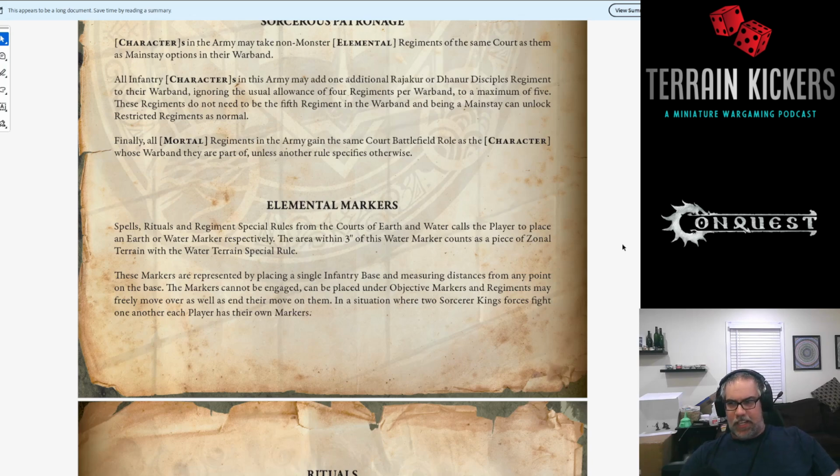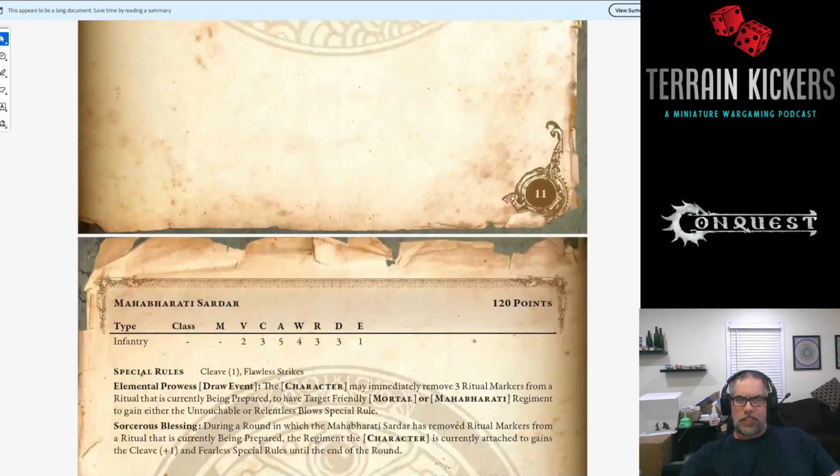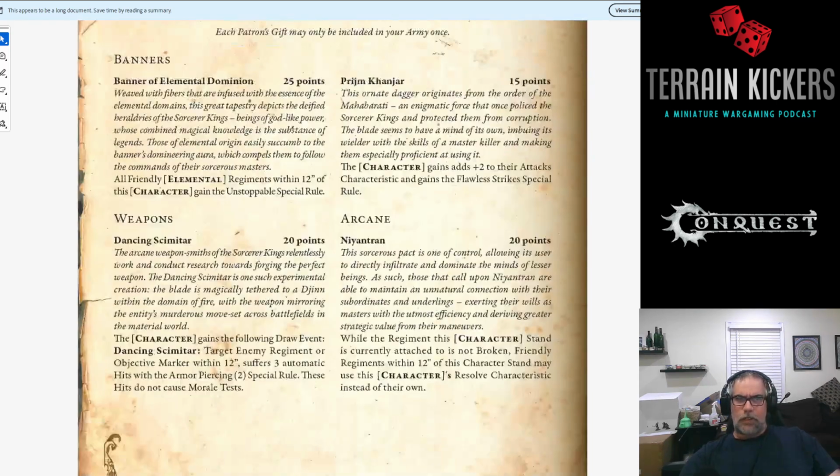First thing I want to do in this, I did the same thing when we talked about water, is just the fact that Earth, as well as water, has you place markers. So Earth makes you put an Earth marker. Surprise, surprise. They tell you what water does. We're going to see what Earth does in particular in a moment, but otherwise you only have one of these markers, of one of each type, I should say. So you have one Earth marker, and if there are two Sorcerer King forces, then you each have your own form of that particular marker.